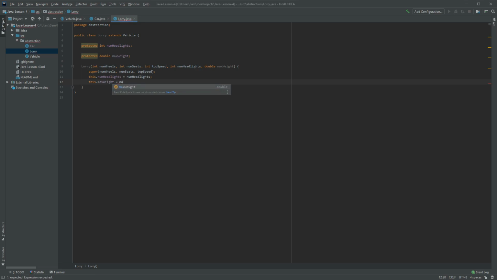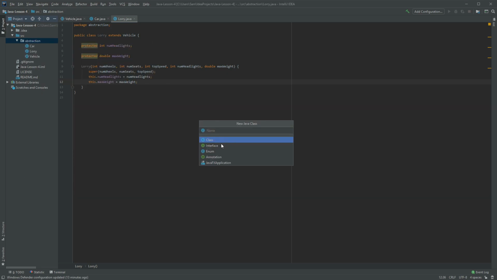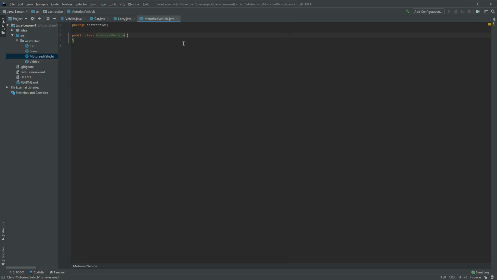Now, one thing that you might notice is that car and lorry both have number of headlights. So what if instead of having vehicle, we had another abstract class and we called it motorized vehicle? And this could extend vehicle.